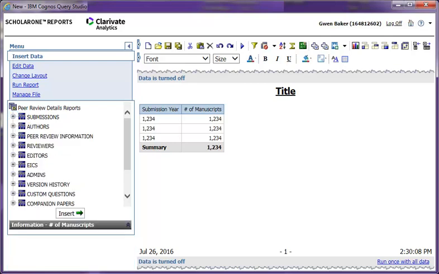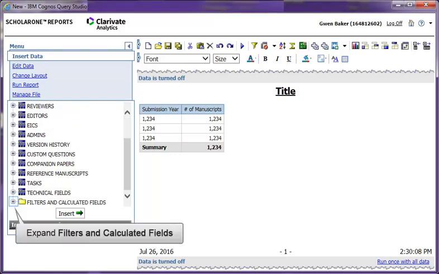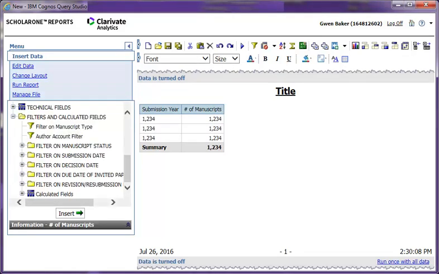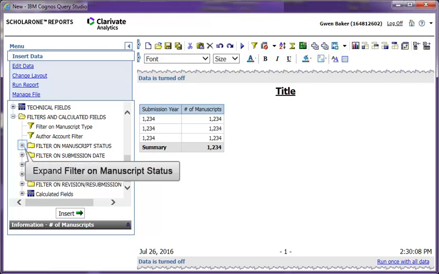Now we will scroll down until we locate the Filters and Calculated Fields folder. Expand this section so we can start to add our predefined filters. A predefined filter is going to allow us to narrow down our results for our report. Expand the Filter on Manuscript Status folder.